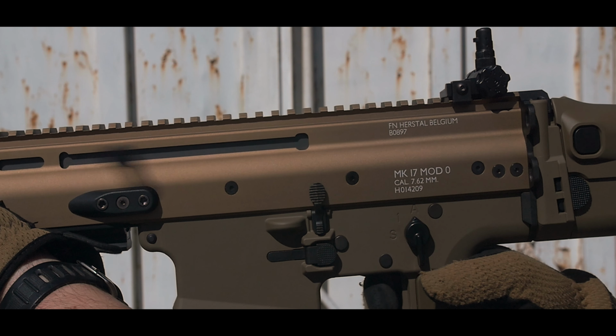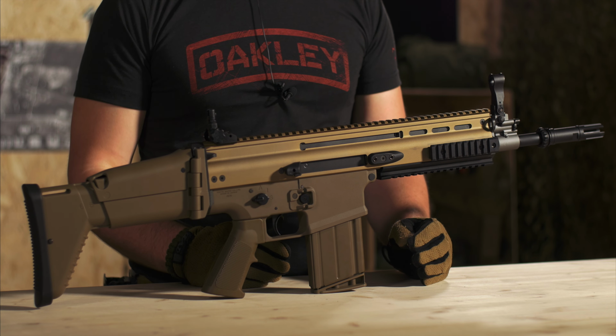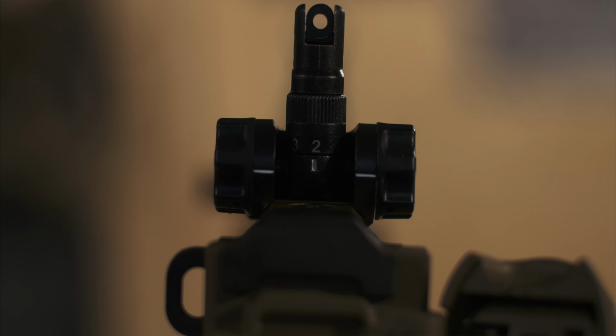On the outside, just like the real steel, we got polymer lower body and stock, and aluminum upper receiver and front rail. The flat dark earth color is a tad darker than it's supposed to be, but the details are very impressive. We also got ambidextrous selector switches and mag releases, foldable and retractable stock, and foldable adjustable sights, which are very accurate as in every Tokyo Marui rifle. I know, it's a matter of taste, but I absolutely love the ergonomics and design of these SCAR platforms, and we're starting to see more and more weapon manufacturers going this direction.